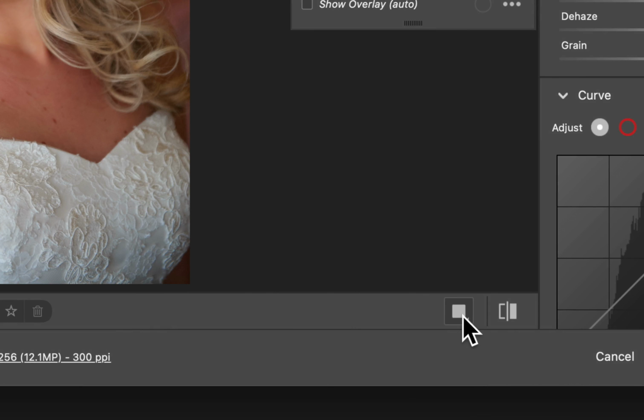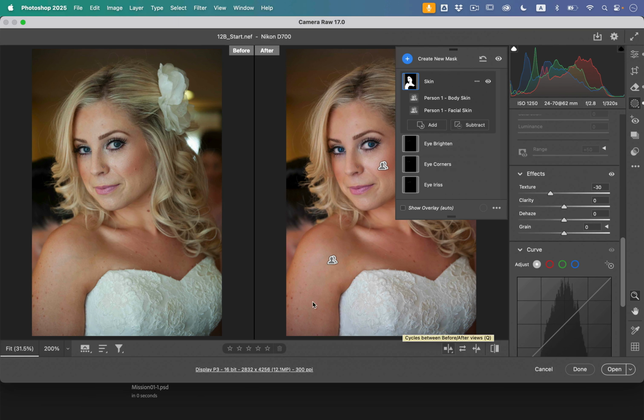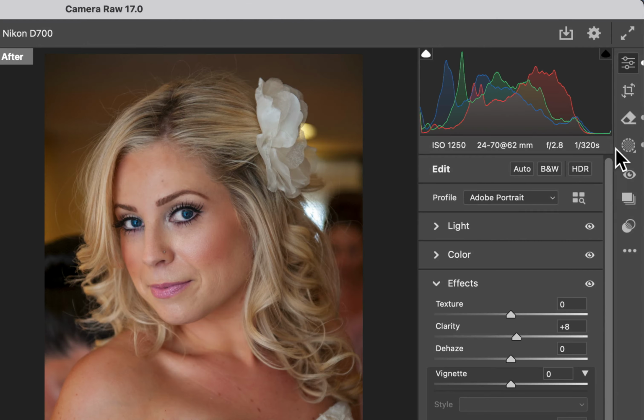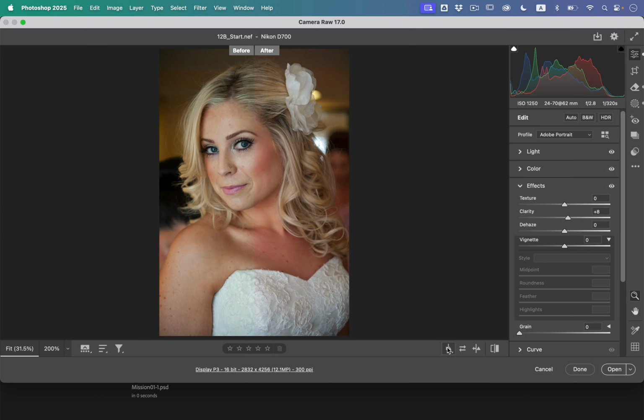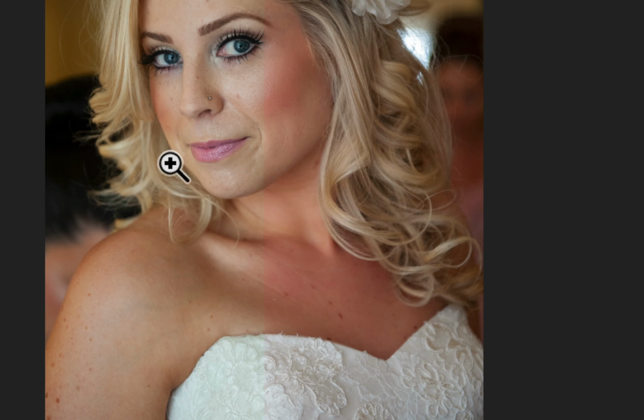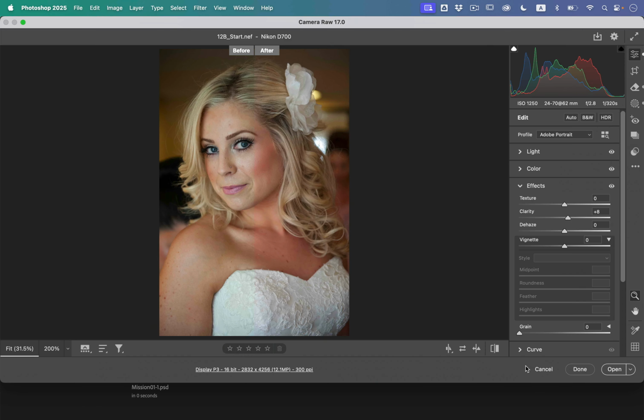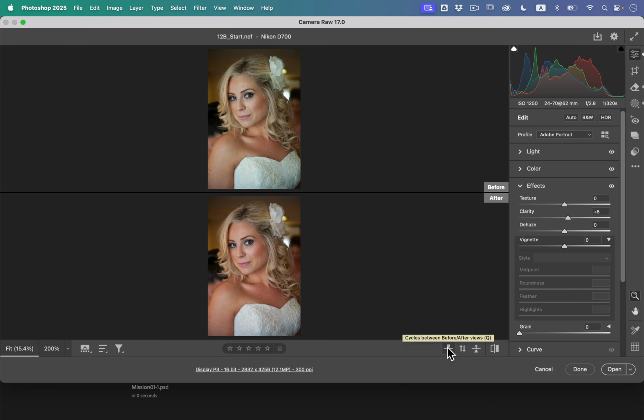Let's view it side by side. Click on your preview so you can see the before and after. I'll close out my little mask by clicking up here on my original image. And you can see how it's greatly enhanced from before with all the blemishes to after with everything nice and smooth and color corrected.